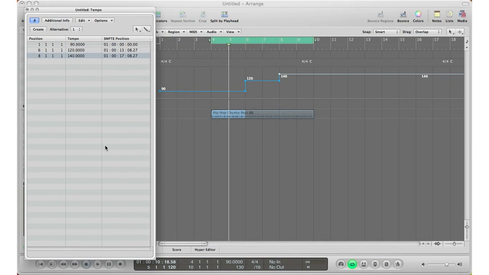All right, so let's go ahead and hit play. Keep an eye on our tempo number over here to see it change, as well as listen to the audio. You will hear it drastically change, go faster, and we will do it one more time to make it go slower at the end. Let's go ahead and hit play.